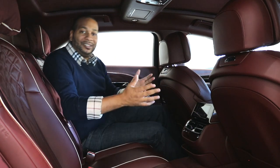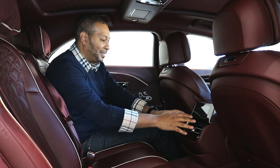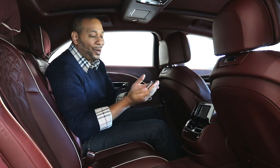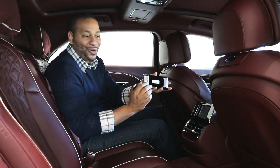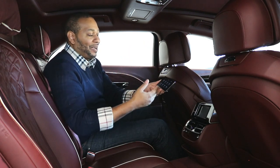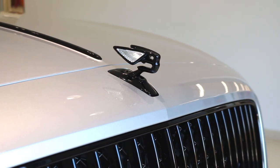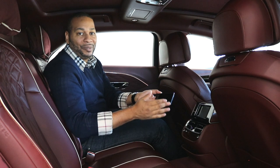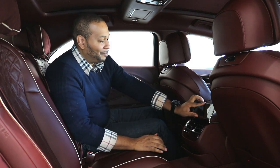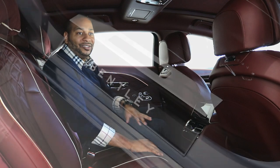Everything in the back is just as luxurious as you'd expect. My favorite feature back here is the remote control in the center console — press eject and the remote pops out, featuring a quality knurled finish on the back. From the remote you can control the blinds, panoramic roof, navigation, climate, and even the illuminated Flying B mascot. I've done a whole video going through those menus, so check that out. Coming lower you have air conditioning vents again accented by that metal diamond cut knurling — everything in this car is just top-notch quality.